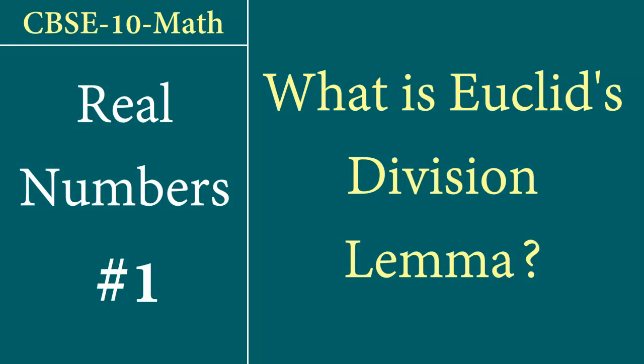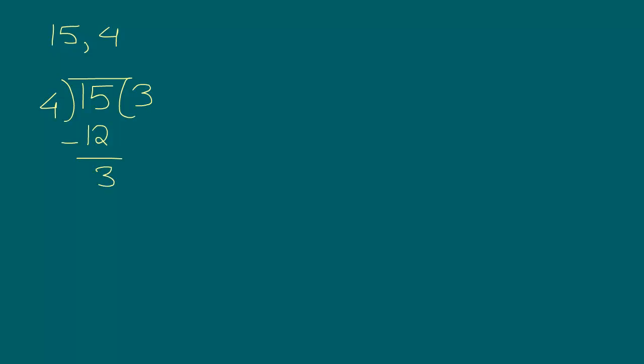So let's do one thing. Let's take a look at some division of regular numbers. Let's randomly take a pair of numbers: 15, and let's try to divide 15 by 4 and see what happens. We divide the bigger number by the smaller number. So 4 ones are 4, 4 twos are 8, 4 threes are 12, 4 fours are 16. So we write 3 here. Then 4 threes are 12, and 15 minus 12 is 3. Can we divide any further? We can't, because we have a remainder which is smaller than the divisor. So the division process stops here.